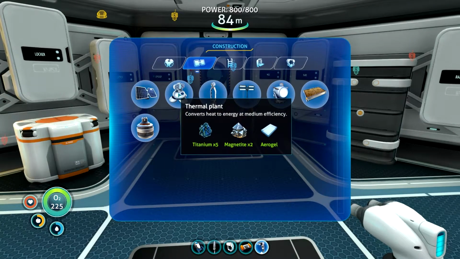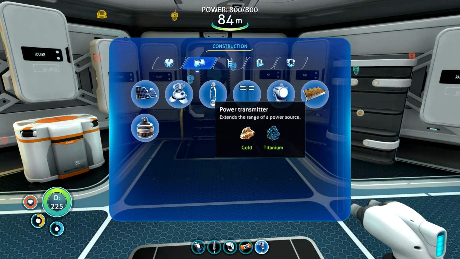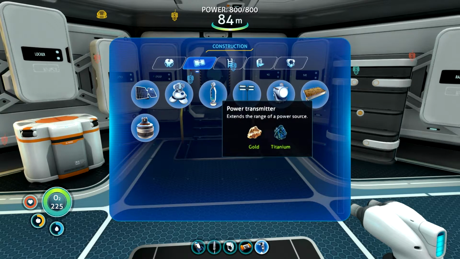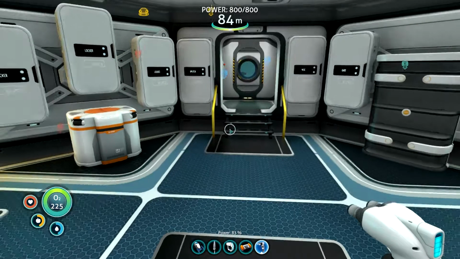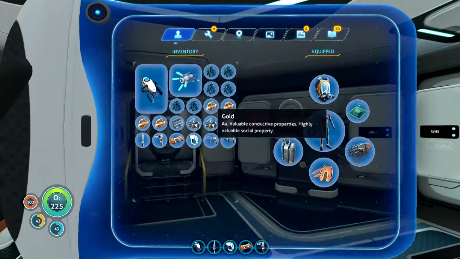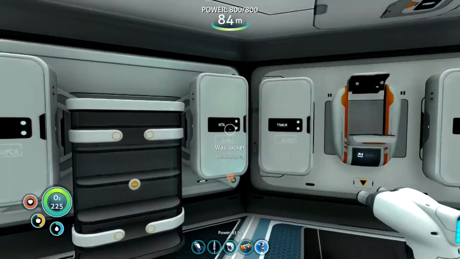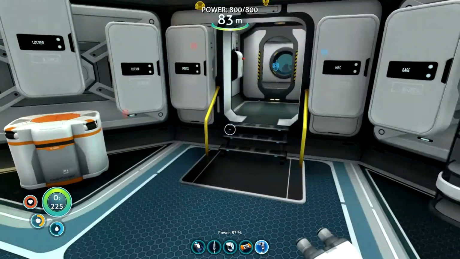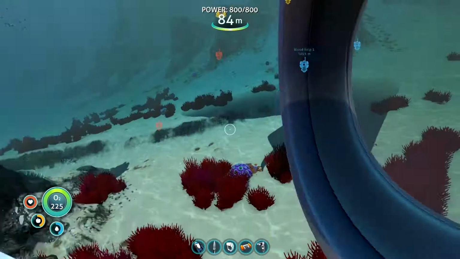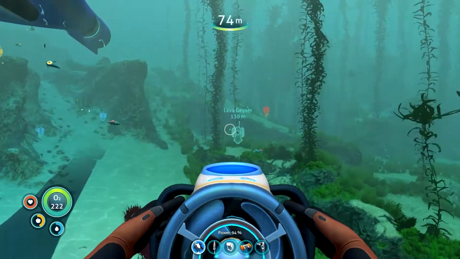Alright, so the next thing that we're wanting to build, of course, is at least one thermal plant. This will be great. And of course, for the thermal plant, we are going to need our power transmitters. I don't know if we have enough gold and titanium for it, or at least on us. We have plenty of freaking gold and plenty of titanium if we need more, but I do want to get this thermal plant set up. It should be right over here.